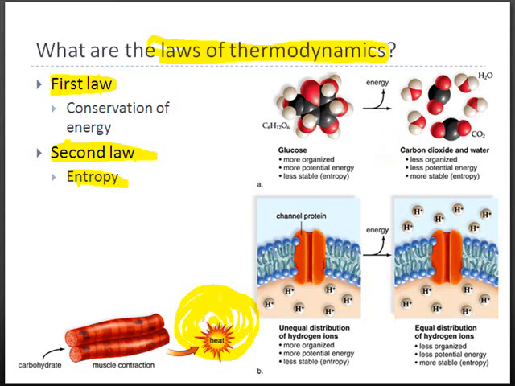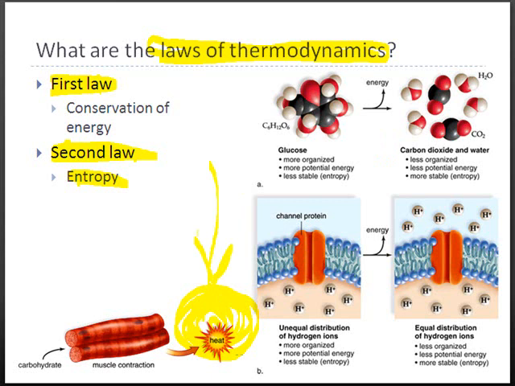It's unusable energy. Okay, another way of saying this, if you've heard of entropy before, is that as we perform activities, we always release some energy into a form that becomes then unusable. In this case, the heat is the unusable form.